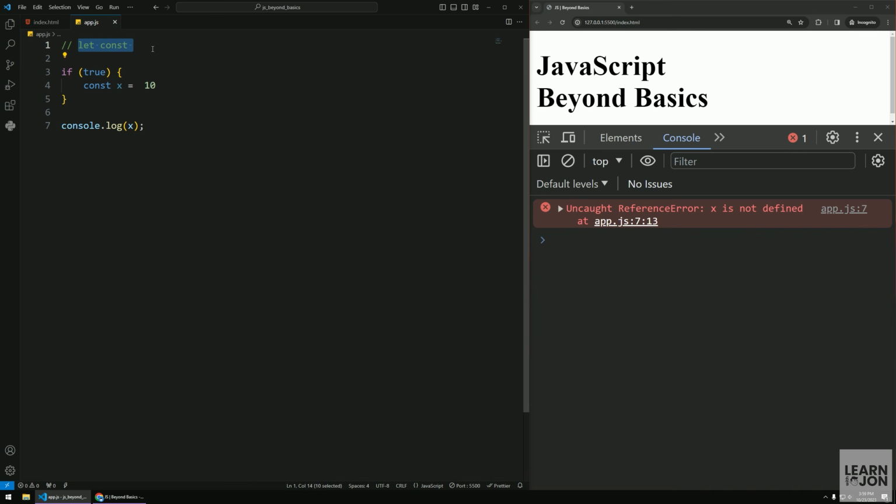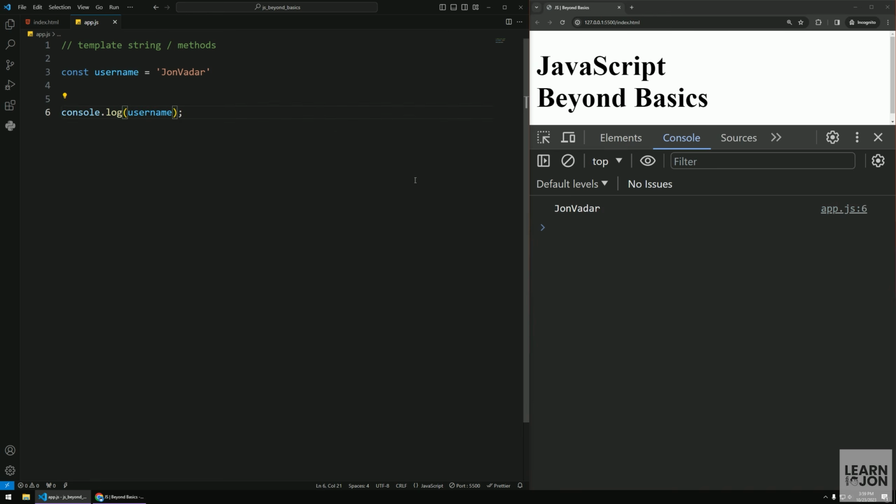Next, we have template strings and some string methods. For example, I'm going to create a username variable and just say my name. And if I log that username down here, we would of course get that. Now in the old ways, if we wanted to concatenate something to this, we would just say, for example, hi plus the variable, and we would get what we wanted. Now with template strings, we don't have to do this. All we have to do is use backticks and then type whatever we want and then inject the dynamic variable using this syntax: dollar sign, curly brackets, and the name or the expression. So we can even do expressions within this.